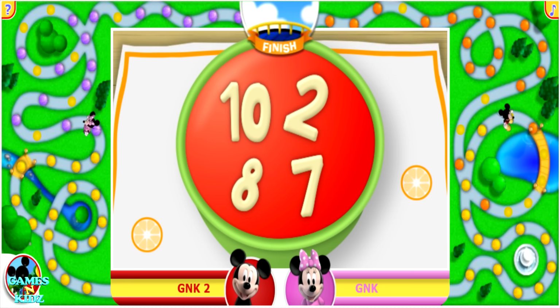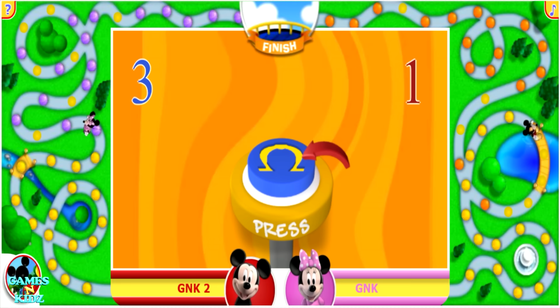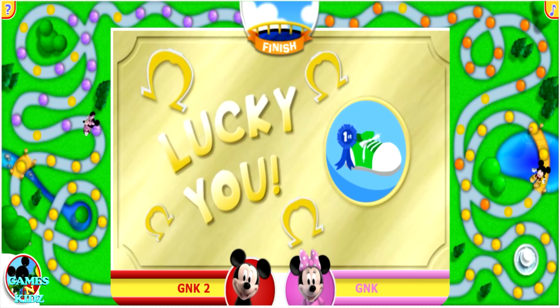That's the number. One, two. Stupendous. That means you get to move three spaces. Two, three. Lucky you. You won first place in the shoe tying contest. Move ahead five spaces. One, two, three, four, five.